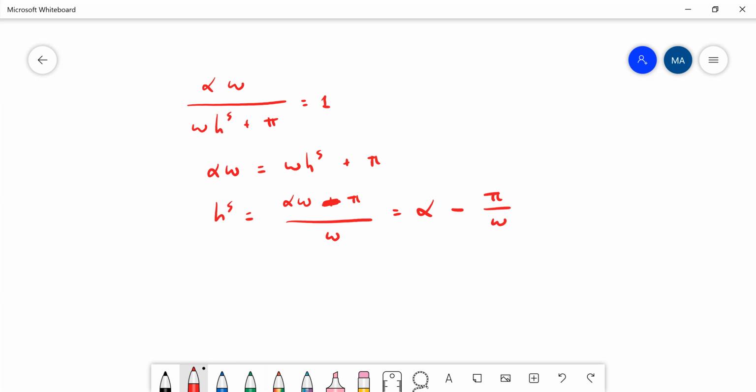Okay, let me check whether this is correct because I have the solution in the notes. Yes, this is correct. Okay. So this becomes the labor supply. If this is labor supply, what is leisure? Leisure is equal to that, right? So it is equal to 1 minus alpha minus pi divided by W. So it is 1 minus alpha plus pi over W.